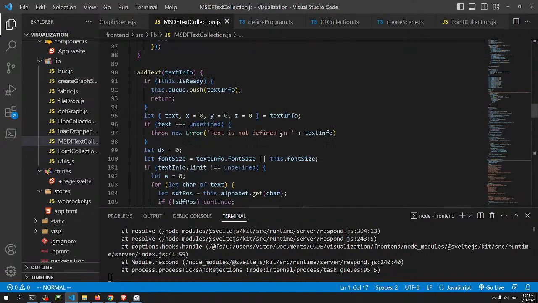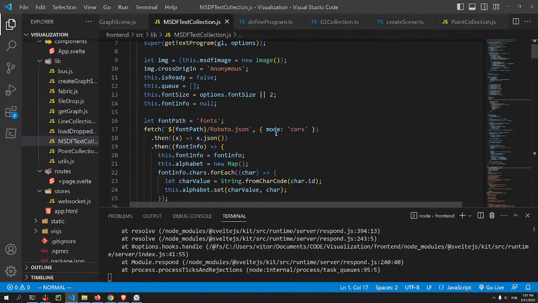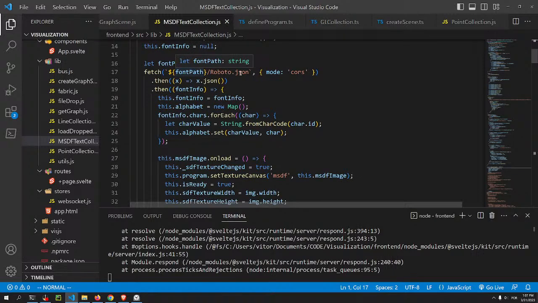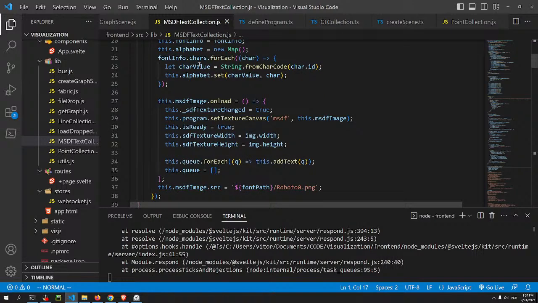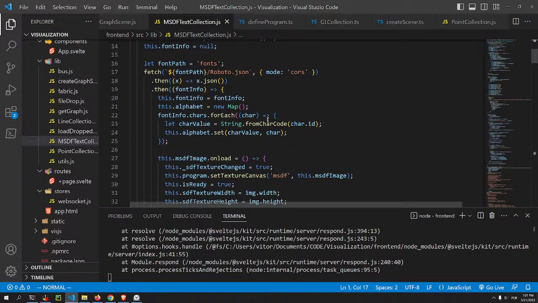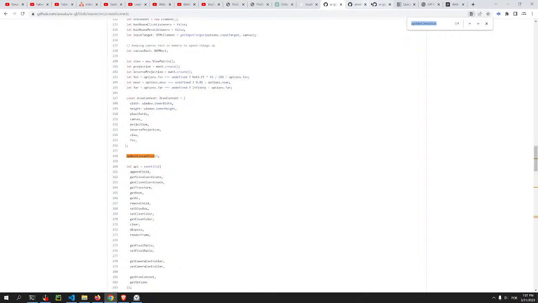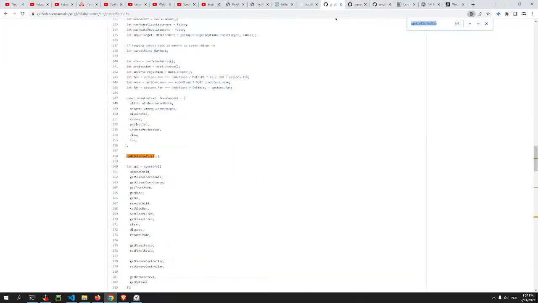So let's see. Yeah, I want to understand what kind of information I need here. It's creating the map from the alphabet from the file. I think the file has a bunch of information there, as far as I remember.